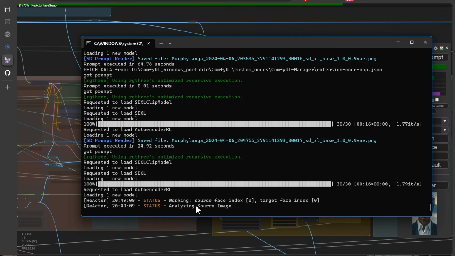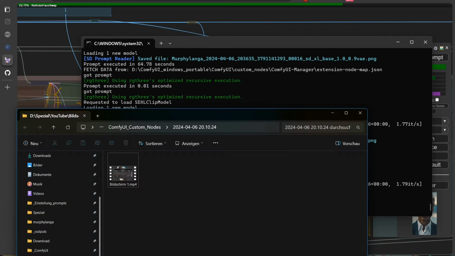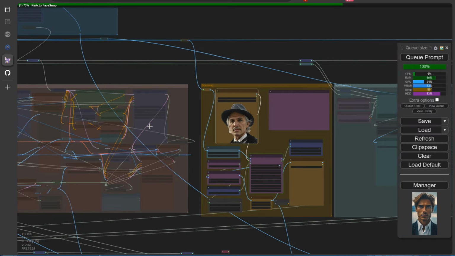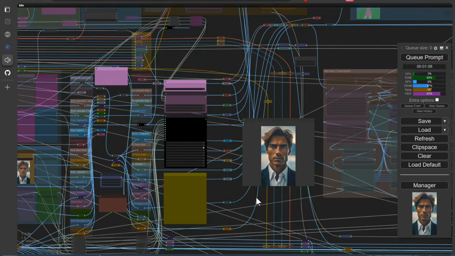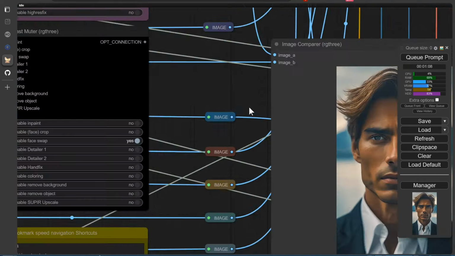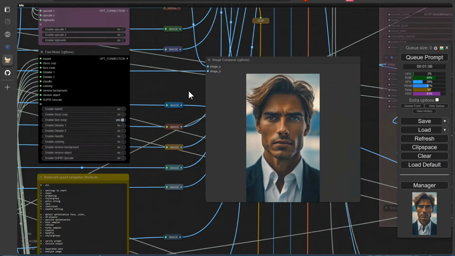So, it's running now? Yeah, and where did Murphy hide now? That's definitely not Murphy.